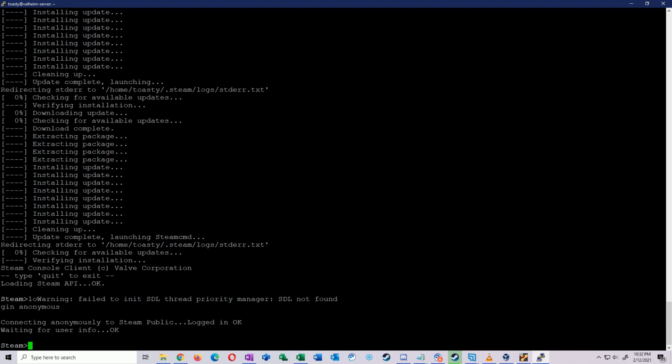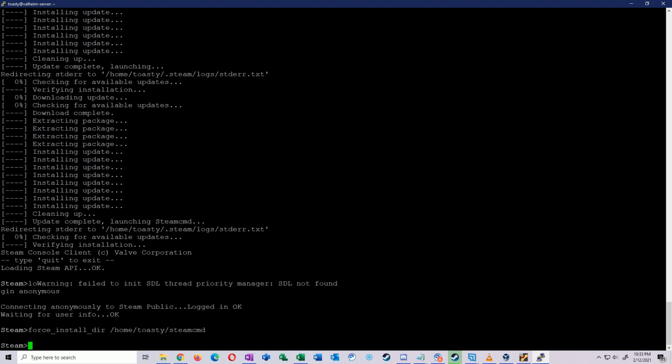Now, the second command that we're going to use is to actually install the Valheim Dedicated Server. But there is one command that you might want to use first, and that is force_install_dir. And following that, we can specify where we want it to actually download these dedicated server files to. Now, what I like to do is actually put this in the home folder, because typically when I deploy a Valheim server, that's the only purpose of the machine. So I'm going to go ahead and force install directory to home, toasty, and then a new folder called SteamCMD under my home directory.